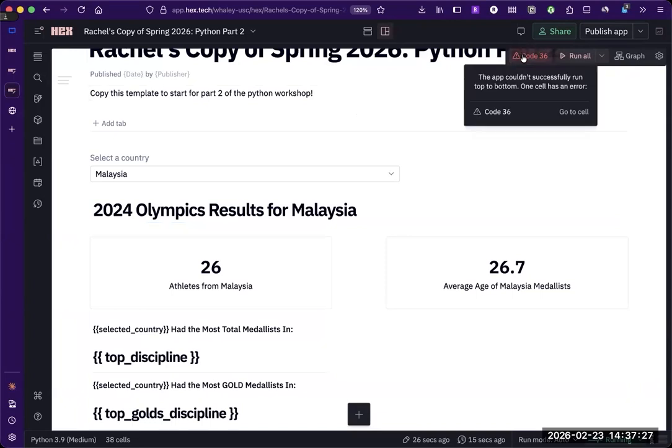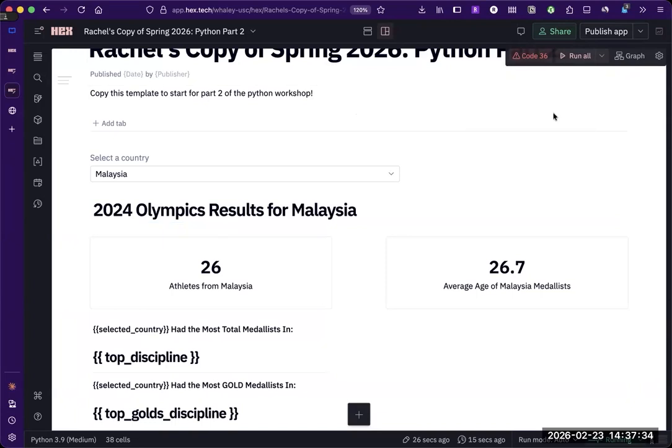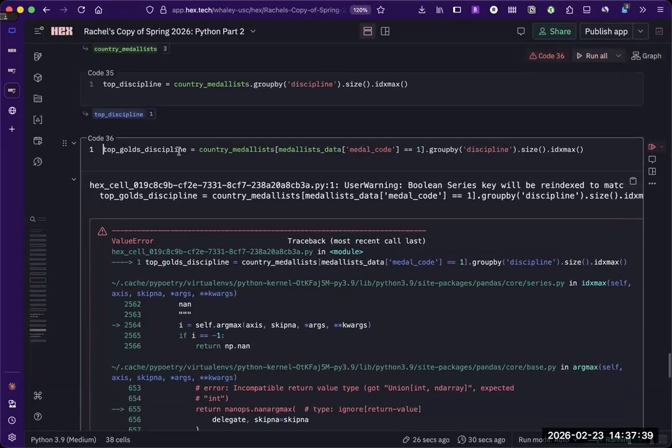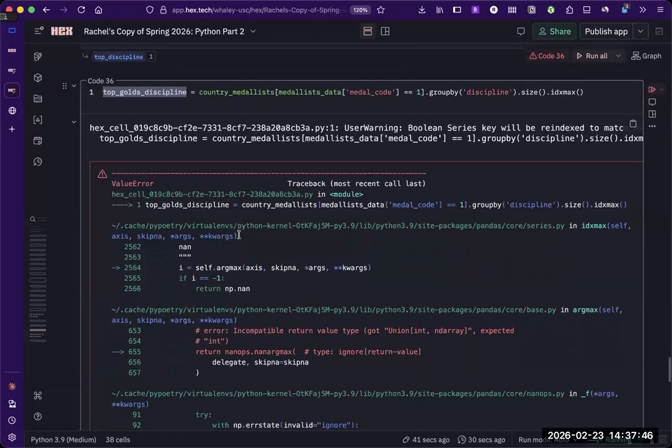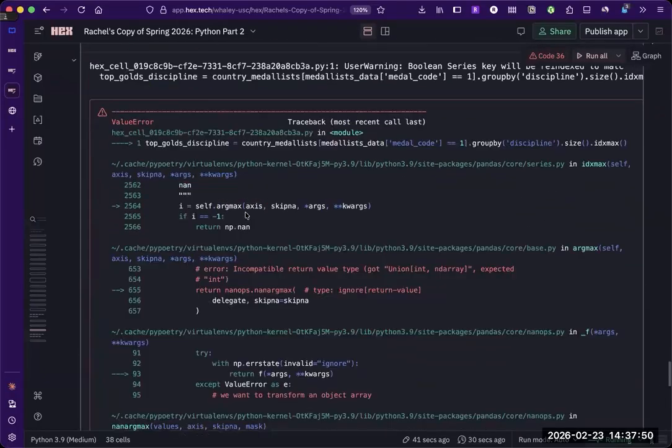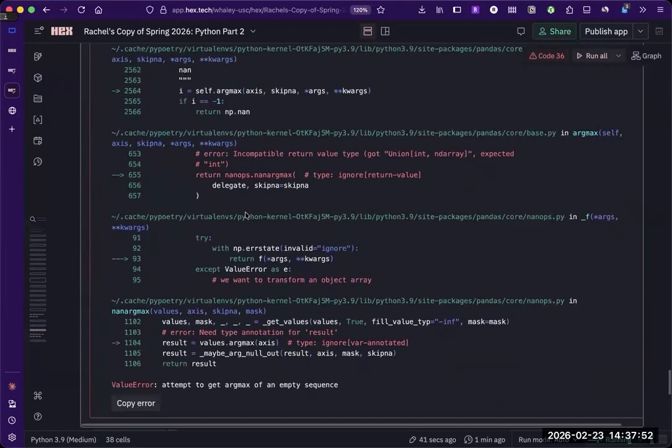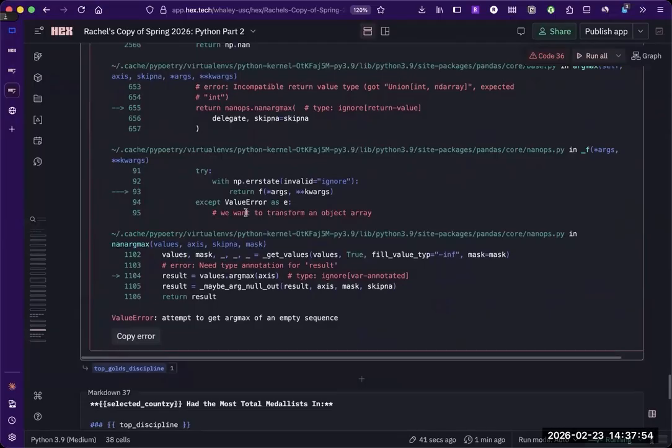If I click on that error, it'll tell me that a particular cell in my app had a problem, and it'll give me a little button to go to the cell. That'll switch me back over to my notebook view, where I can see my little cell labels on the left-hand side. This one is labeled code 36, and I can see it's returned an error. Anytime you get an error in Python, you want to scroll all the way to the bottom of it. This last sentence is always going to tell you the most helpful thing about this error. This is really helpful to know, even if you get to the point where you're using AI, ChatGPT assistance for code.